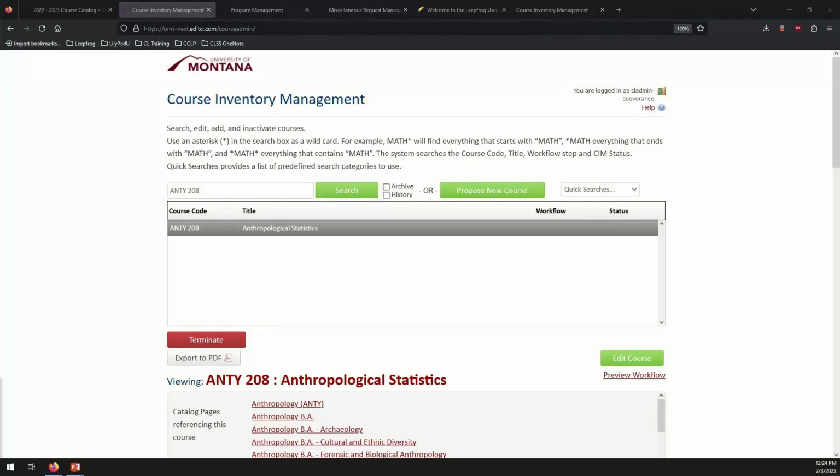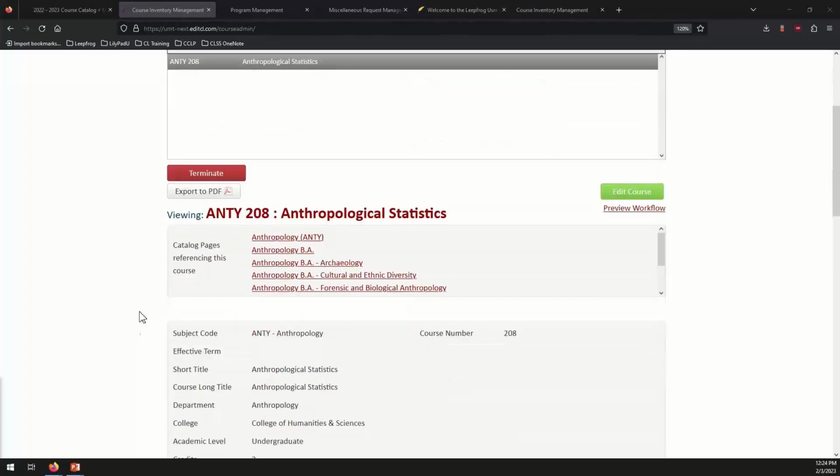So now that we come back to the top again, let's take a look at some of these buttons at the top that I skipped over initially. I'll move these up to the middle of the screen here. We'll start on the left. So the first one I want to talk about is this big red terminate button. I also referenced this as inactive when I was introducing this concept. This is if we want to propose a termination for this course. It's no longer going to be offered.